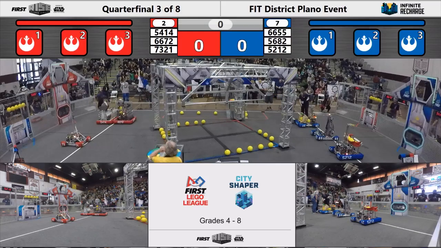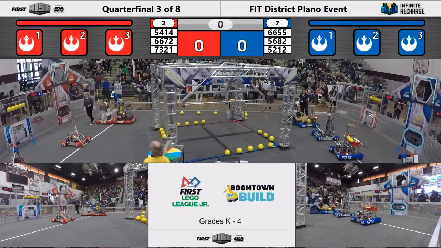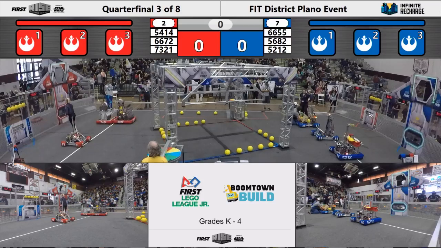First up on our Blue Alliance, we have 6655, sponsored by our Texas Workforce Commission, Lockheed Martin, and SER Jobs for Progress National. From Sam Houston High School in Arlington, it's Texan Robotics.